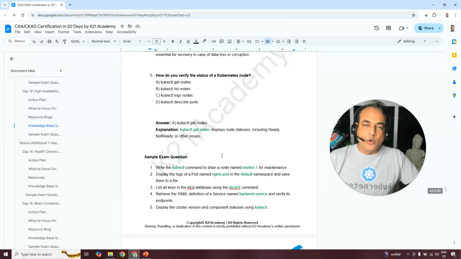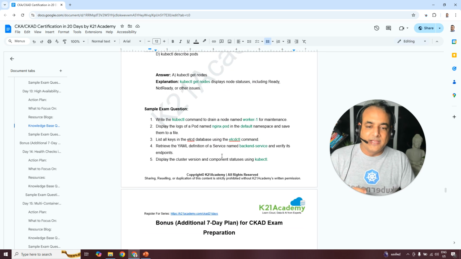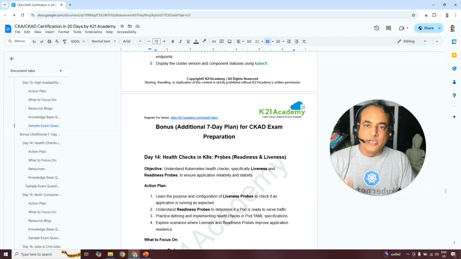Now this is more or less, in my view, enough for CKA. And there will be a lot of replication, a lot of common topics, between CKA and CKAD. So this should be, in my view, more than enough for CKA. But if you really want to go deeper, or if you want to become more of an architect, then continue with this series, especially from an application developer or application architect point of view.